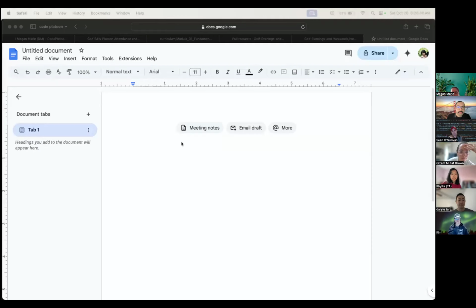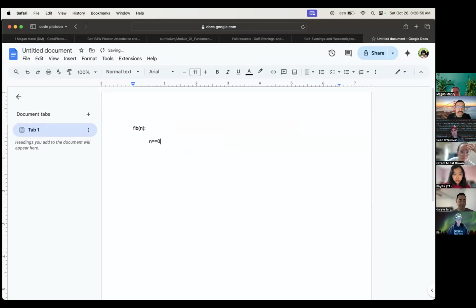There we go. Cool, so our solution was roughly fib n, right? If n equals 0, return 1, I believe. And then if n equals 1, return 1. Those are the edge cases, right? If you get those low hanging fruit, just return it. And then otherwise return the sum of the previous two: fib(n minus 1) plus fib(n minus 2). So this was roughly our solution.